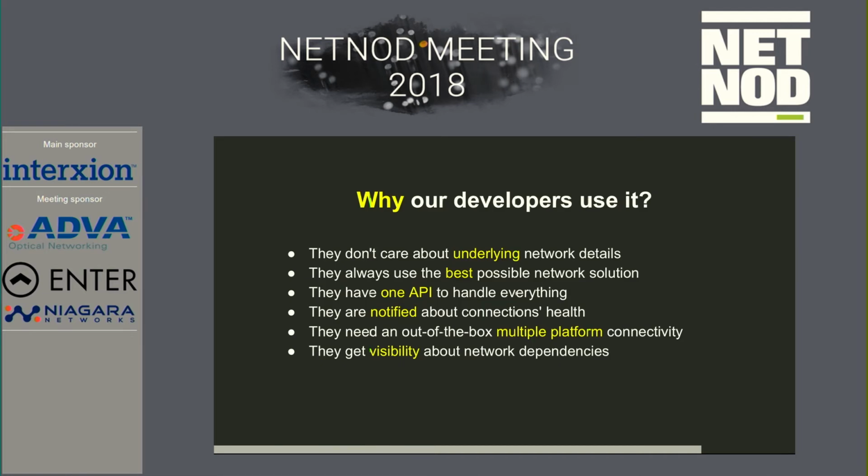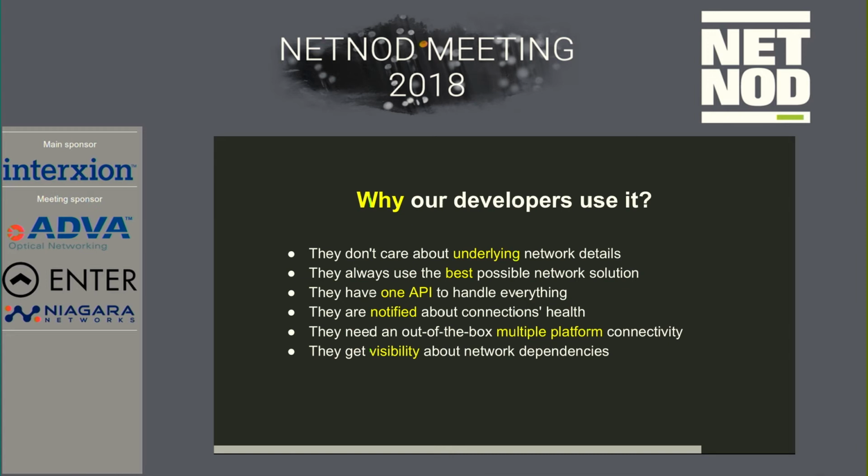Why do our developers use it? I don't say they like it, but they use it. And they use it because we take care of the underlying details. So for them, it doesn't make sense to learn about real networking or route tables. They only have something that works. And this working means that we also take care of getting the best connection.